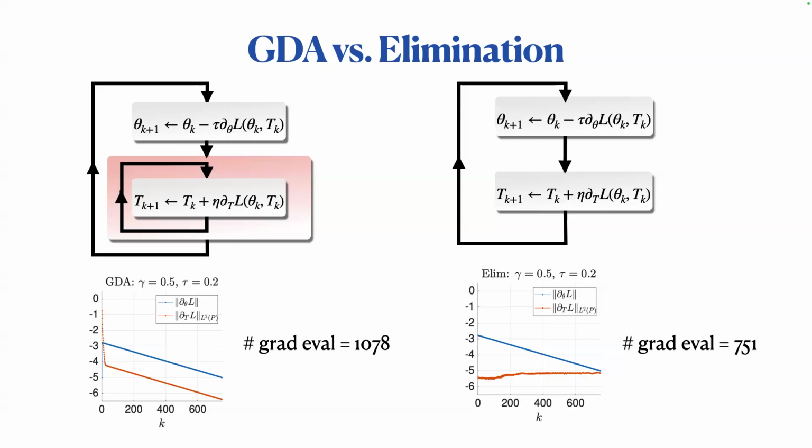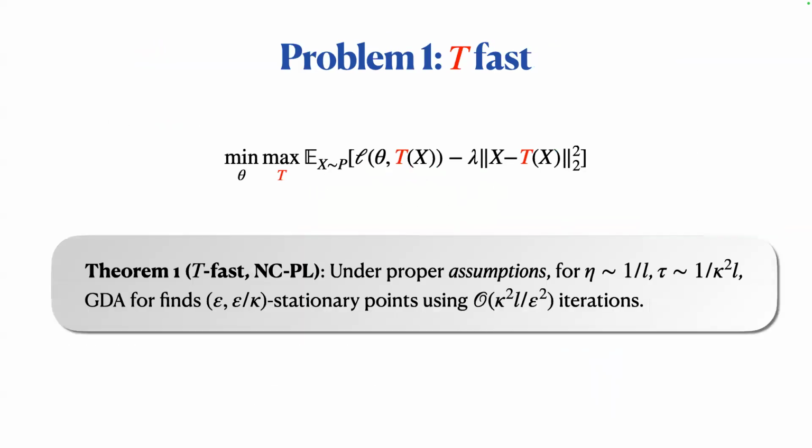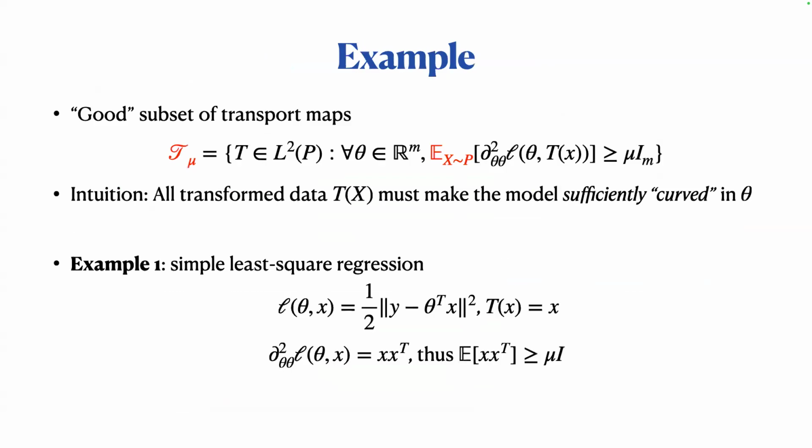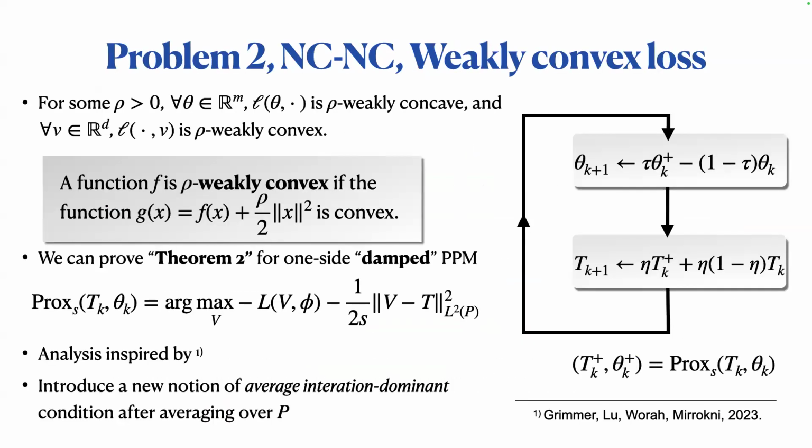And maybe I should mention another part that's interesting in terms of theory: when we prove the NC problem, a commonly used assumption is the interaction dominance condition. In this problem, because one argument is the probability distribution, we actually have to introduce a new notion of average interaction dominant condition. Because it's minimax, it is not trivial, because you could totally mess it up and explode, right? So I think that's probably the main value of this. Okay. Yes.